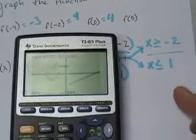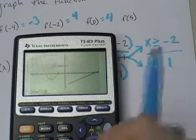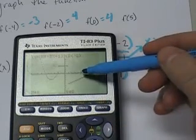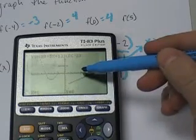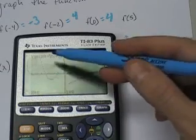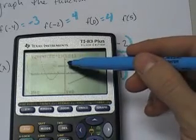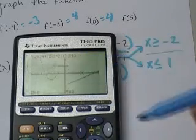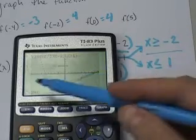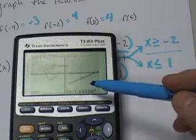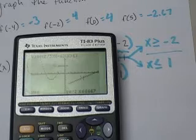Last one, we want to find the value at f(5). Press enter. What does it do? It gives you y equals 0. Why? Because it's on this function and this function doesn't exist. Press down. Now it goes to this function. This function doesn't exist there. Press down again, and now it tells you when x equals 5, y equals -2.67.